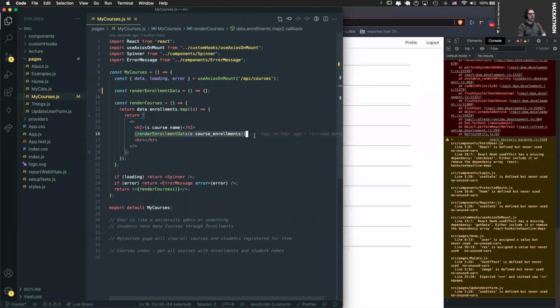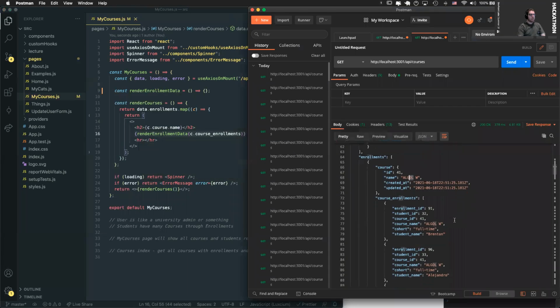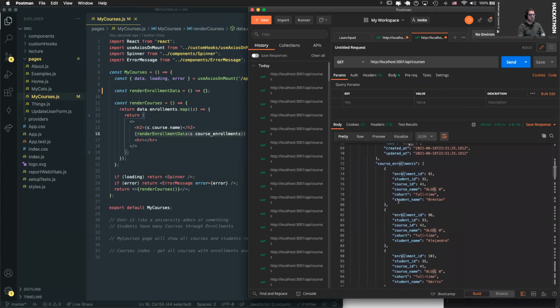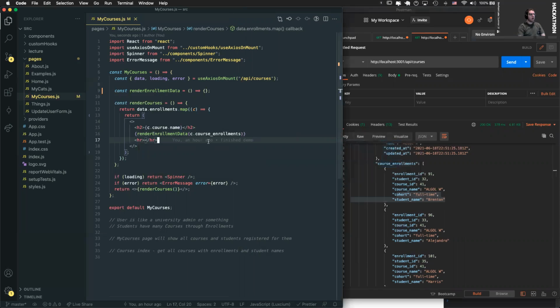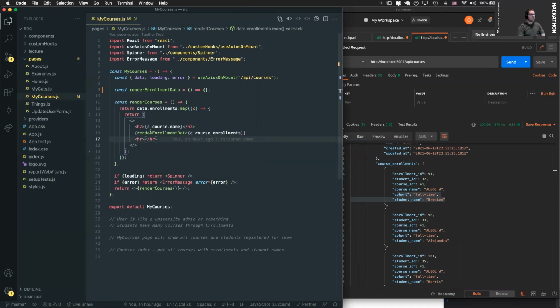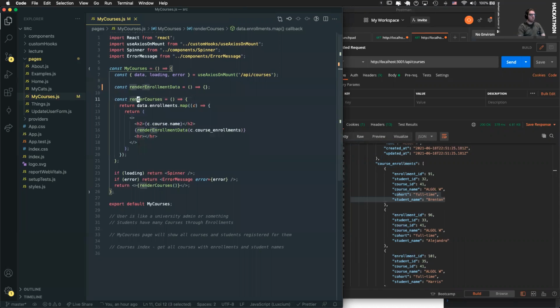Then I want to render out some additional data. I want to render out the data that is in here. Like I want to show maybe the student name for each course, maybe the cohort. I probably don't want to show this information, but I might need access to it sometime. But I want to show some of this data, and that's going to involve another .map. And I don't want a whole lot of .maps inside of one function, so I'm going to call another function and break that out into here.